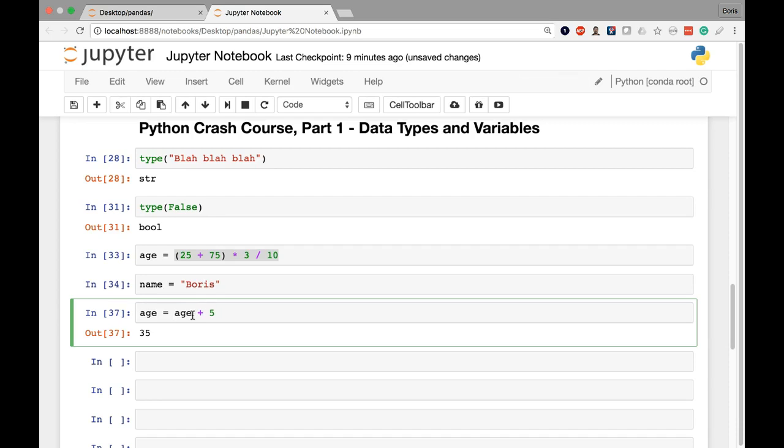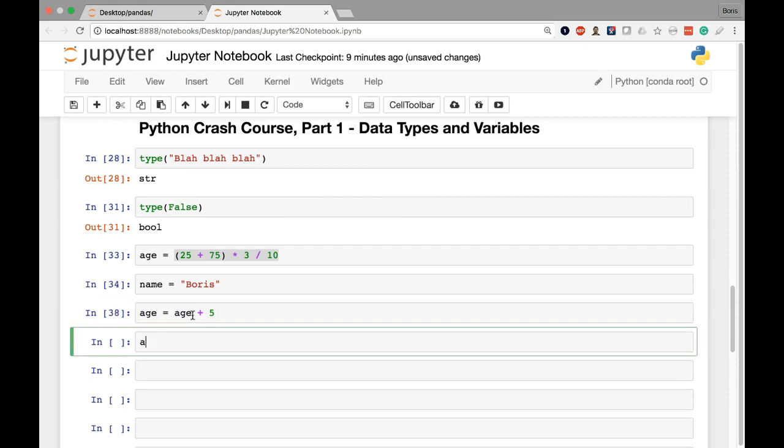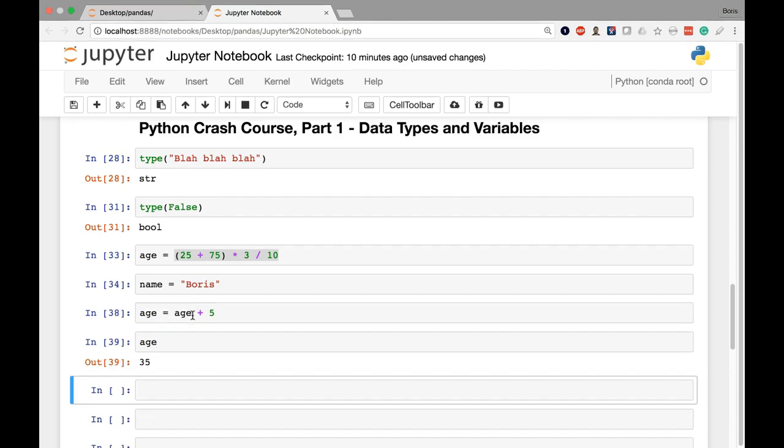Again, this is certainly confusing to those who are new to programming, but remember that everything on the right side of the equal sign is always evaluated first. So at this moment, age is equal to 30. We're then adding 5 to that. We're getting 35, and that new value of 35 is what age is going to point to once we execute that cell, and the equal sign is used to assign this to the variable. So now that I execute that, age is going to be equal to 35.